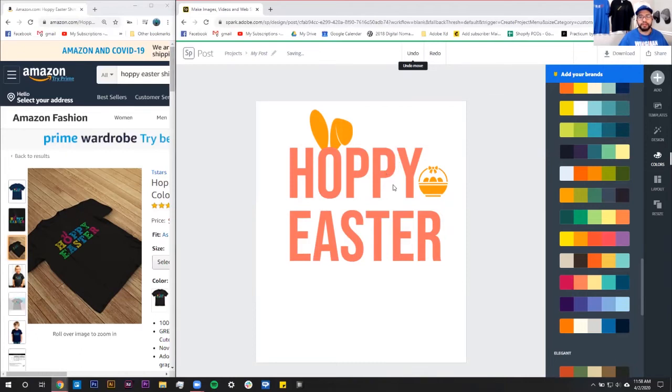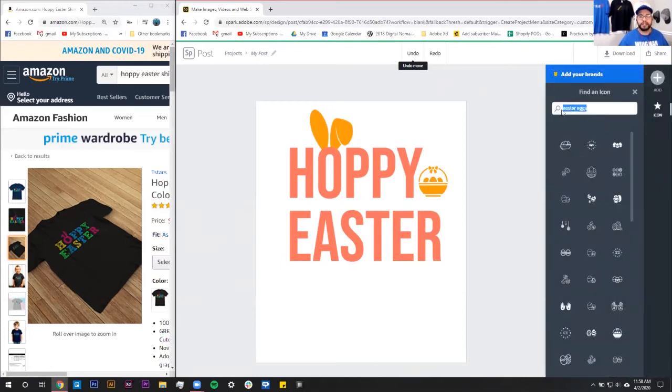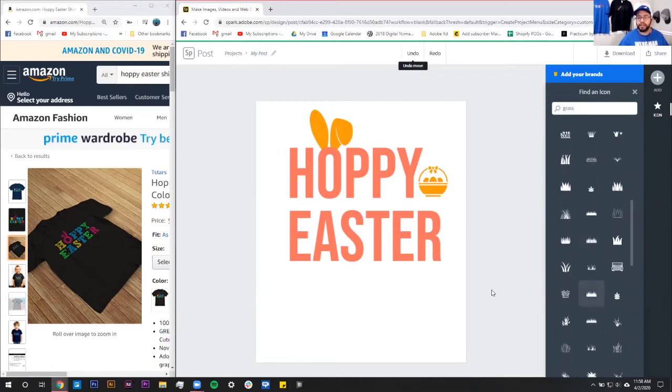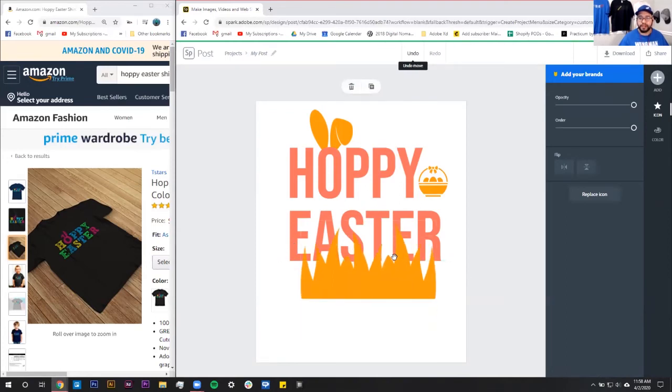So now that I've got two elements in place, like I said, I want to add something here to the bottom to make this feel a little bit more balanced, because this word just feels kind of naked down here. What I've done in the past, and something that I really like for Easter designs, is to add some grass at the bottom that will cover up just the bottom of the word Easter. Again, we want to keep things bold, clean, and simple, and I want something that's going to be long enough to cover everything here. But nothing inside of here is probably going to be good enough to cover the entire thing. If I try to cover this up, you're basically losing the identity of the word.